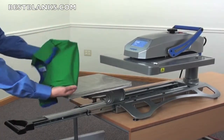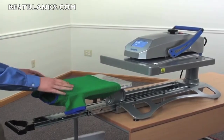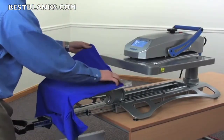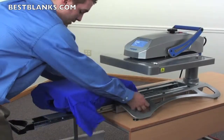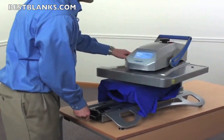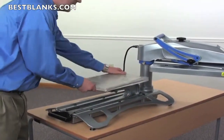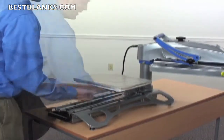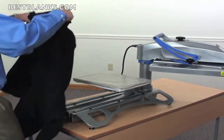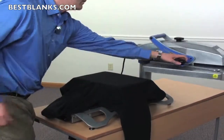Let's take a kid's garment — a small toddler garment. You can open it up, thread it on the press, and make sure the collar and all seams are hanging off the edges for nice even pressure. Want to decorate performance wear? This is a real lean compression-fit construction — I can't lay it flat on a 16x20 platen because the seams get in the way, so I split it and thread it on, making alignment really easy. For a hooded sweatshirt, I can actually rotate the bottom platen sideways. One challenge of a draw-style press is that excess bulk hits the table when you slide the drawer back in, so I'll operate it as a swing away, split open the hooded sweatshirt, and get a nice flat front pressing area.